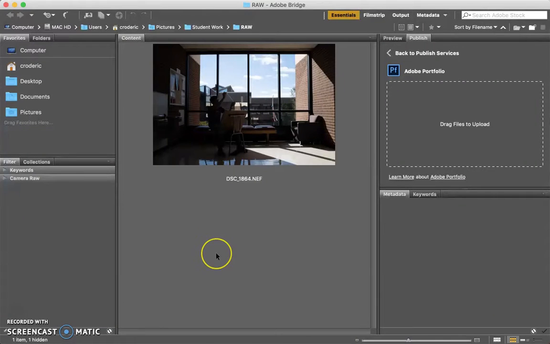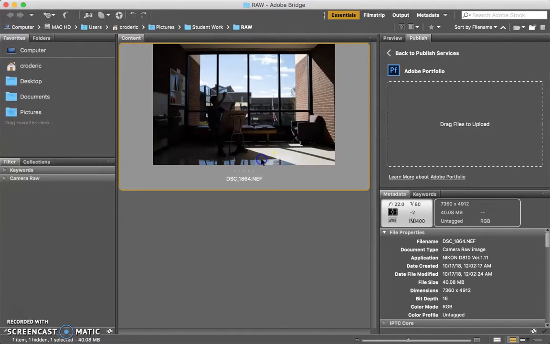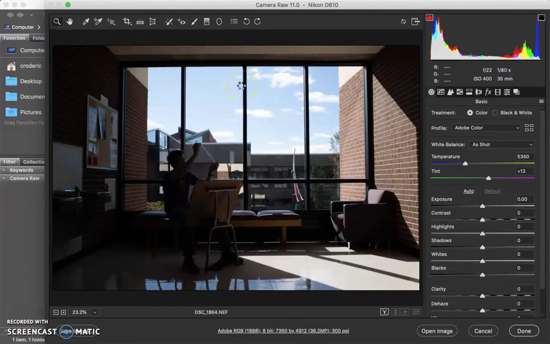Now, I have my image here in Adobe Bridge. I've already downloaded this image. If it's a .nef file for my Nikon, it's a RAW file. That means it's unprocessed. You can see already that the file unprocessed is 40 megabytes just to begin with. If I double click this, it'll open up what's called Camera Raw. I can also select this right here called Open in Camera Raw. So if I select this, before it takes us to Adobe Photoshop, it's going to bring my file into what's called Camera Raw.